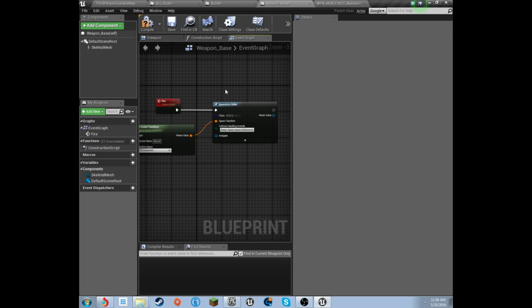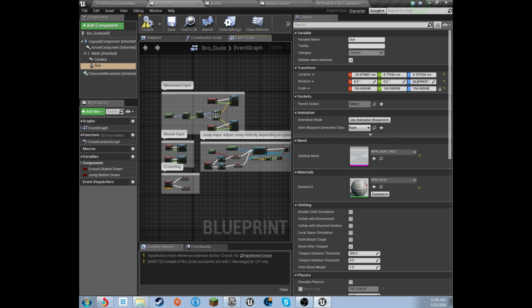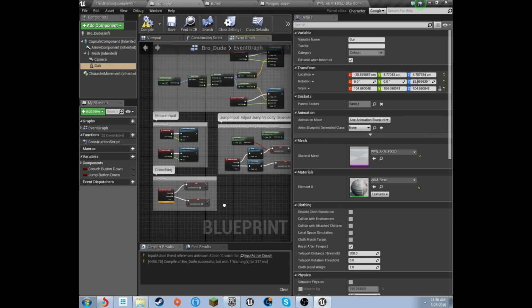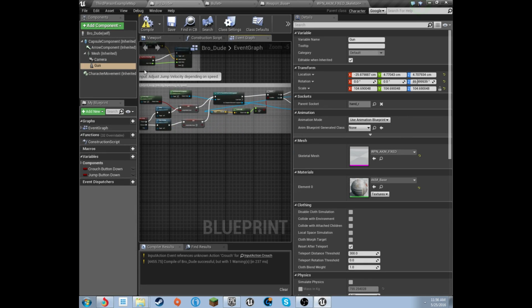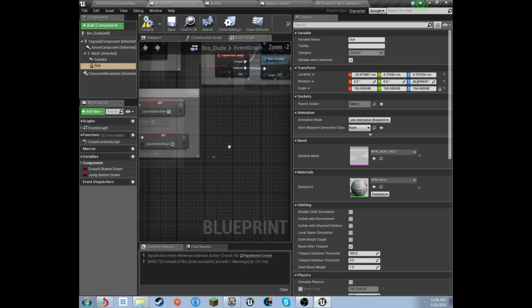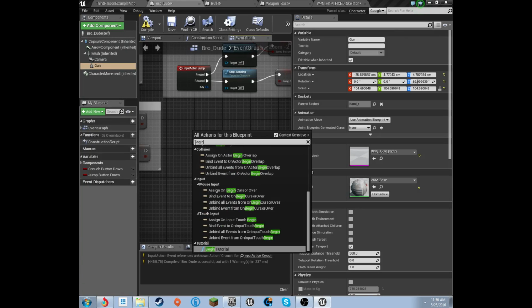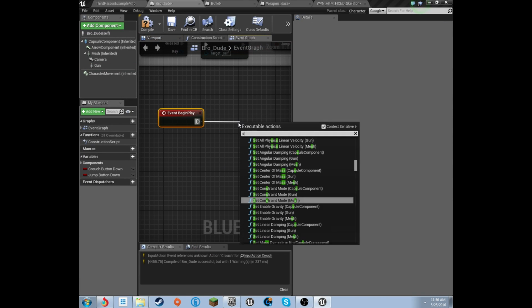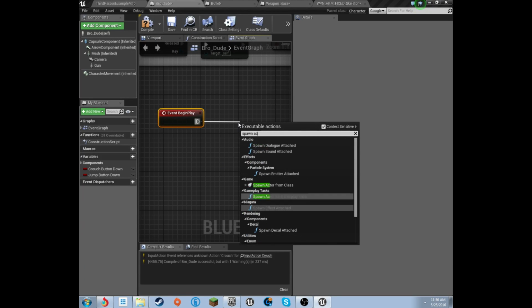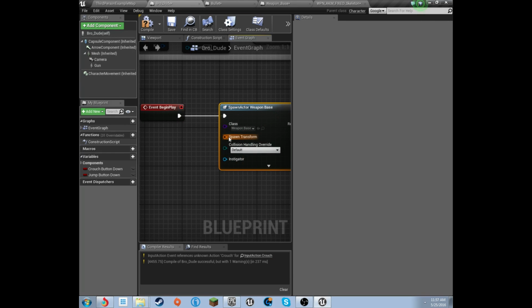But now we need to be able to fire the bullet from our character. So over here, we're going to do a couple things so that we get the gun, the actual blueprint, and not just the model that we have, and so that we can fire it. So on begin play, once again, spawn actor from class, but this time we are going to do weapon base.